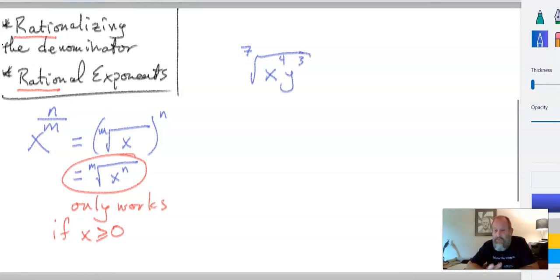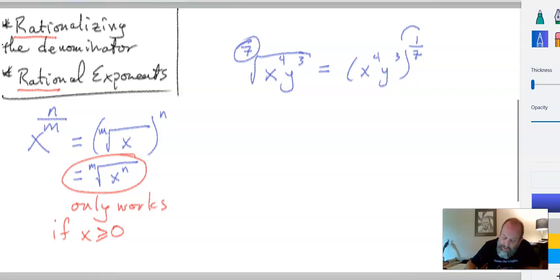Okay. So as a root, it looks like this. But if I'm going to rewrite it in terms of rational exponents, this ends up being, let's see, the index is 7. So I'm just going to write it this way first. X to the fourth, y to the third, raised to the 1/7. Right? So if you're just converting the root itself, it's a fraction with the numerator of 1. Once I'm here, again, I'm going to distribute this fraction across here. So 4 times 1/7 is 4/7, and 3 times 1/7 is 3/7.